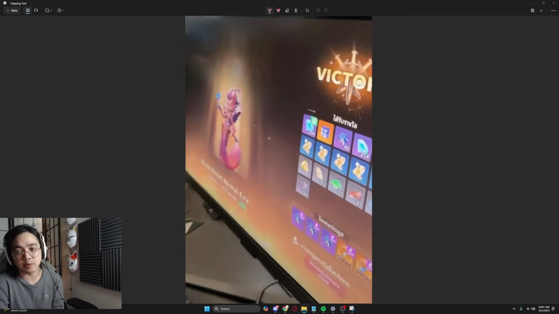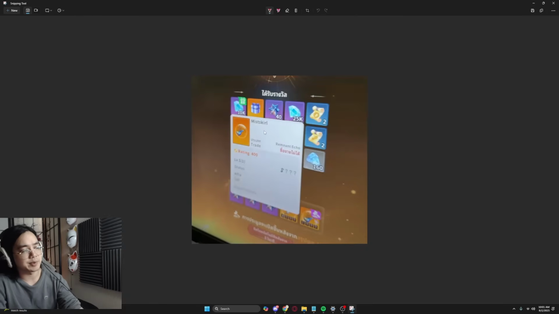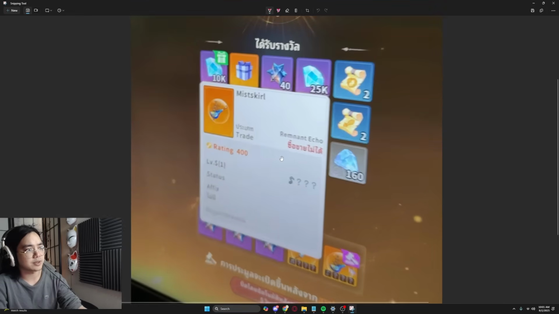Apparently, from what we see in this stream so far, at the bottom here, I'll explain these in a little bit. These are kind of like new-ish progression stuff that are going to be in the game, and it's going to be right here. These things are called Remnant Echoes.